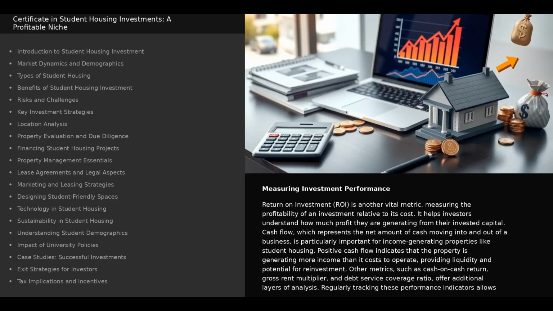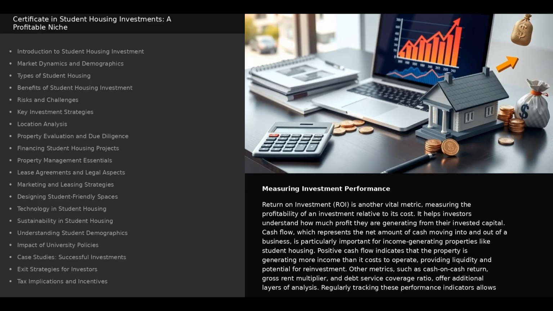Return on investment, ROI, is another vital metric, measuring the profitability of an investment relative to its cost. It helps investors understand how much profit they are generating from their invested capital. Cash flow, which represents the net amount of cash moving into and out of a business, is particularly important for income-generating properties like student housing.